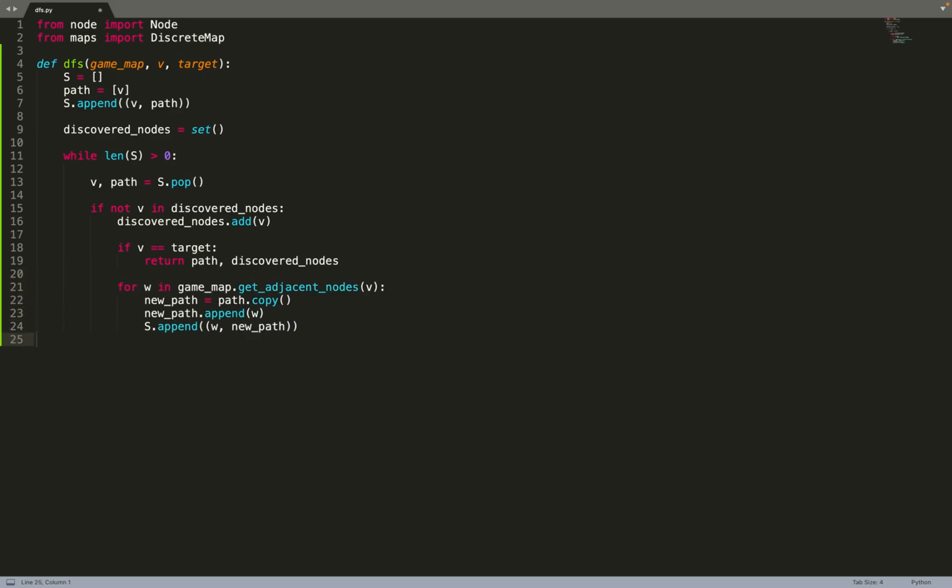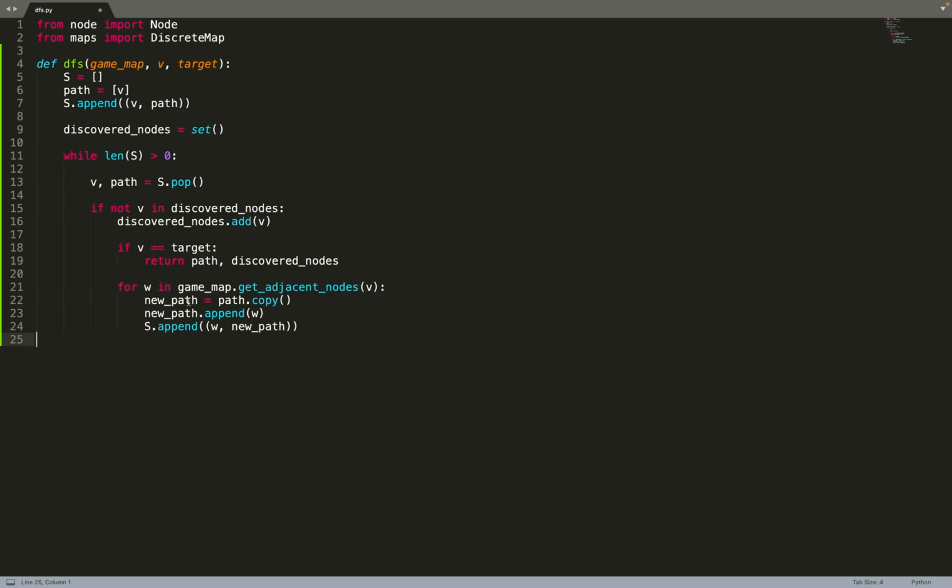Okay, and then let's say that I've not reached the target node. I need to keep looping. So what I need to do is take all the states that are adjacent to the node V, and add them in my stack. So basically, the game map only needs this function call, get adjacent nodes. That means your game map can be anything. Let's say you have a robotic environment. You just need to provide this function call get adjacent nodes, so that you know which states your robot can reach from a given state V, and then you can plug your environment directly into this algorithm.